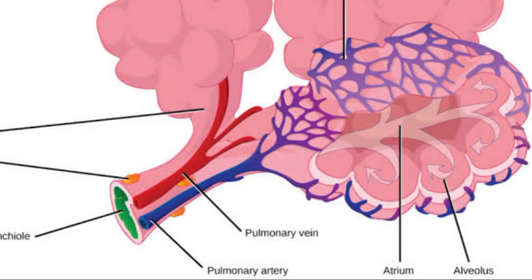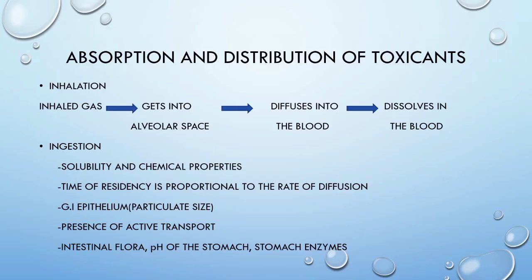The gas molecules will keep moving from the alveolar space into the blood until a particular equilibrium is reached, where the concentration of the gas molecules in the alveolar space is equal to the concentration of the dissolved gas in the blood. Now, the rate of absorption of this toxin in the lungs is dependent on their solubility ratio. This solubility ratio is also called the blood gas partition coefficient and is unique for each gas.